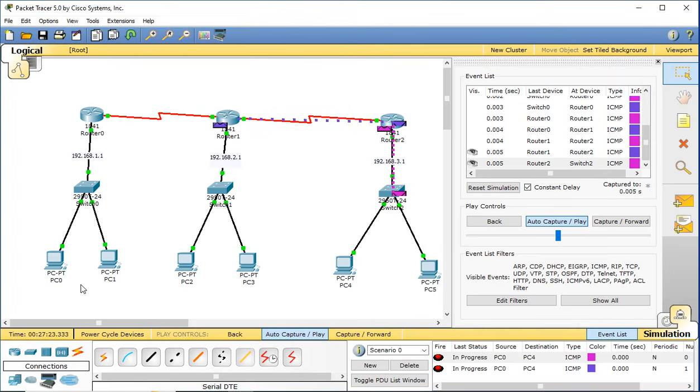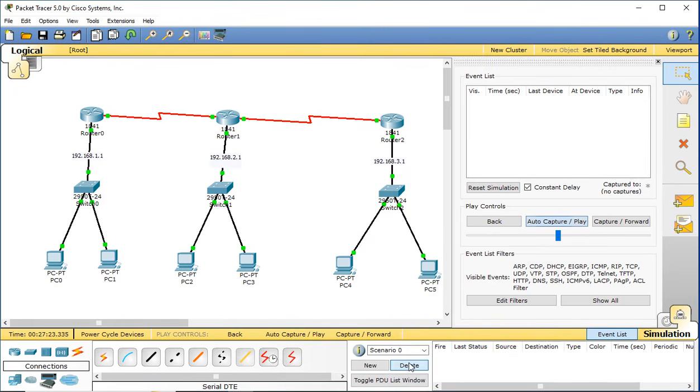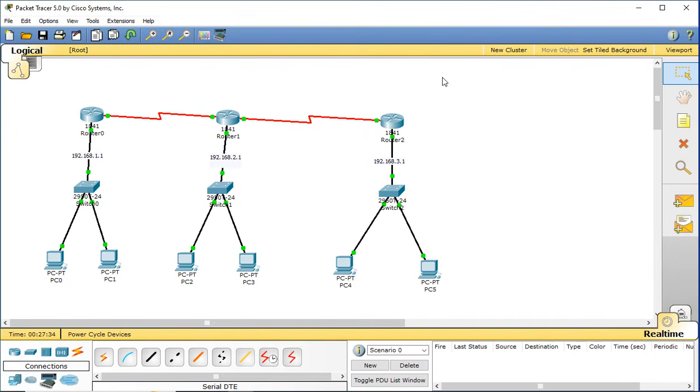From router 2 to switch 2. From switch 2 to PC4. So now you have seen successfully how the packets are transmitted. So just click on delete, and then now once again come to real time mode.